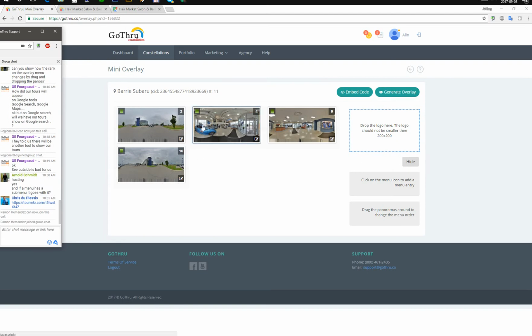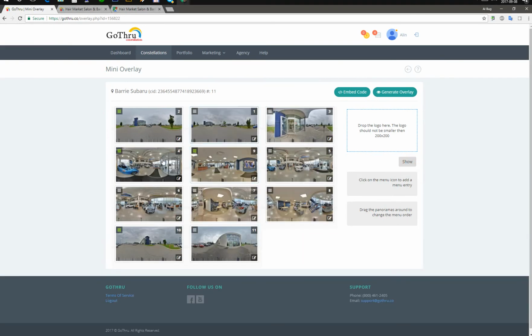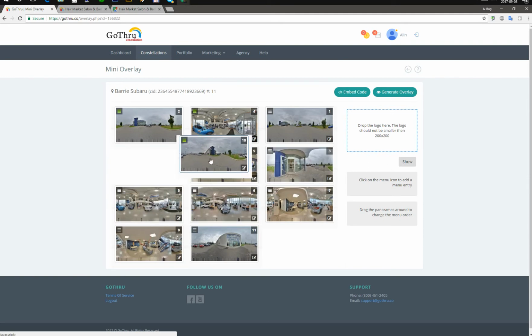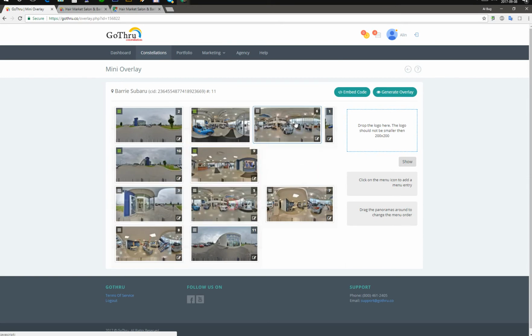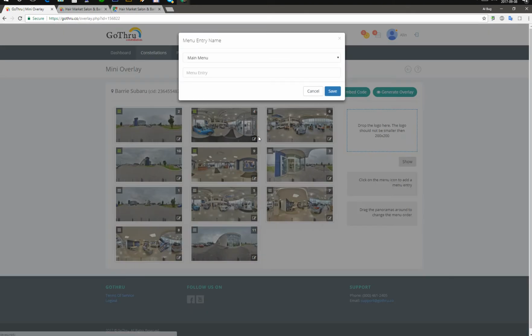Yeah, so if it has a submenu, then let's say hide, and let's drag this in order, something like this, and let's add the second showroom, which let's say is this one.